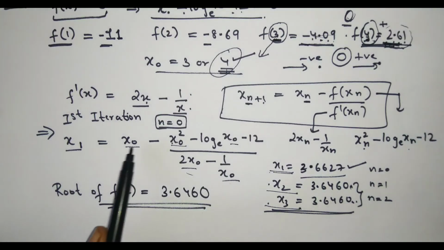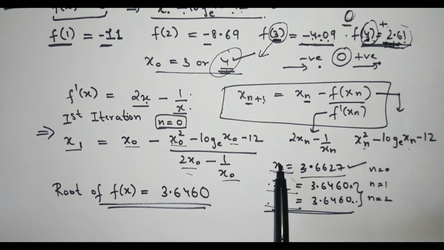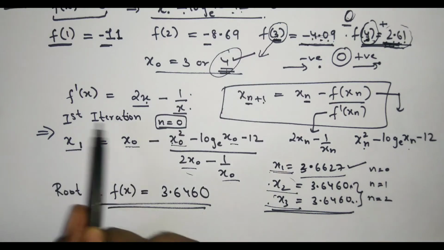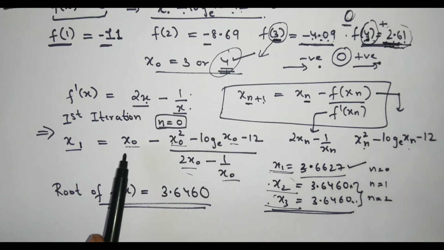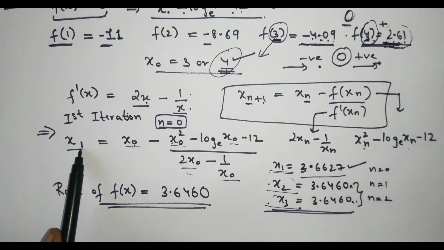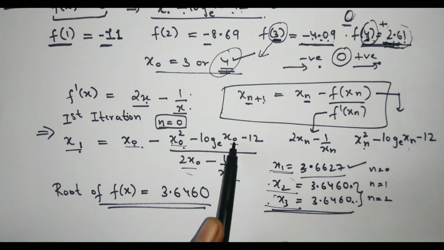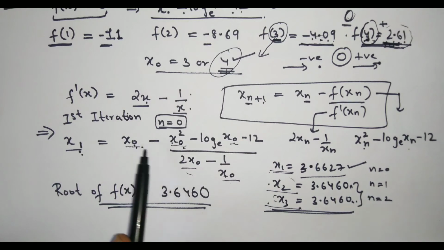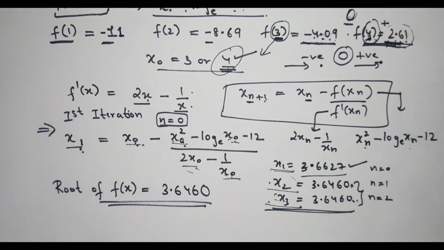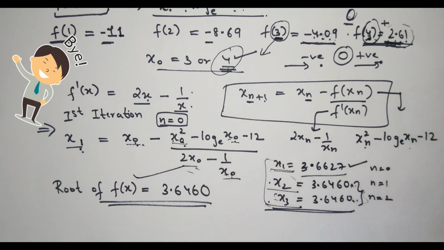Okay, you can write the steps, or you can directly find the values. In writing the steps, for the second iteration you have to place n equal to 1. So write x1 here, this becomes x2, then x1 again everywhere. For the third iteration, again x3 becomes x2, and you can write all the steps, or you can directly write x1, x2, x3 and find in which two iterations the value is the same. Okay, so that will be the real root, or the root of f of x.